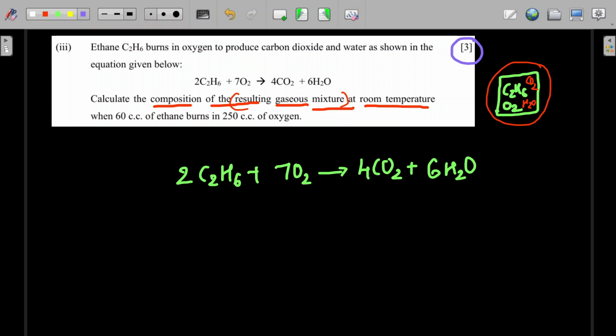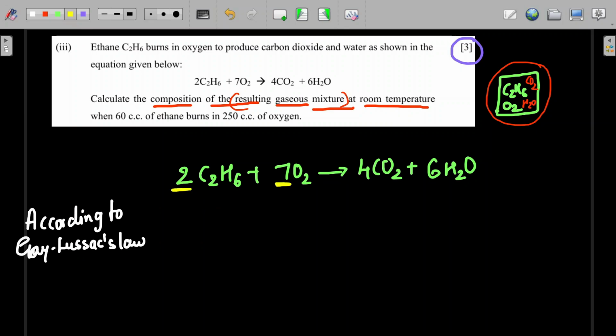You can solve, but I am explaining it, first listen. See, because it is for 3 marks, you should not lose 3 marks. You have to write something. Calculation is very easy. First thing, you have to write what law you are using. So you have to write according to Gay-Lussac's law. You are using the Gay-Lussac's law. Now, below the equation, what you have to write? The volumes you have to write. How do you know volumes? The coefficients. The coefficients will give you the volumes.